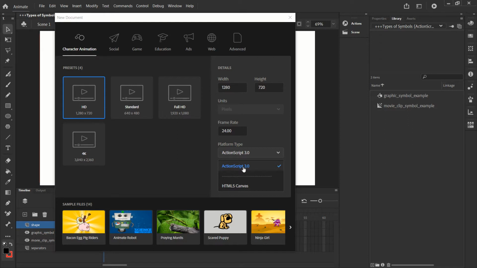These will only affect your project if you are deciding to program within the animation. So for example, if you decide to create an interactive animation or an interactive website or application that includes buttons, and then you need to program the buttons or program the animation or application to move to different frames within the project. Okay, so this decision doesn't affect making a simple animation. So sticking with ActionScript 3.0 is fine. Okay, so it's set up. Let's create the animation.